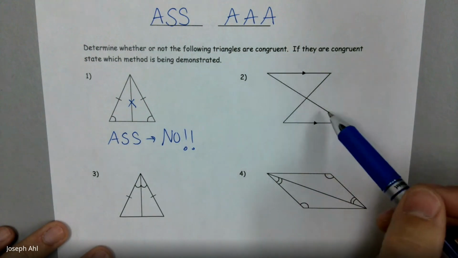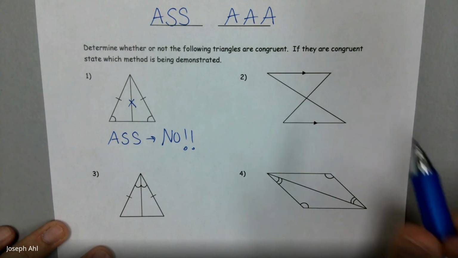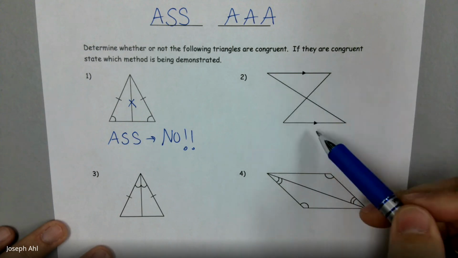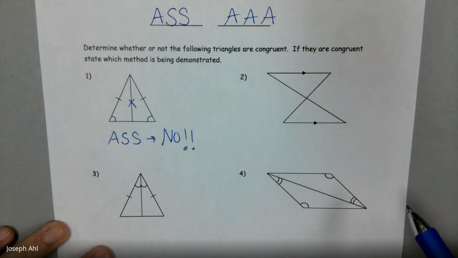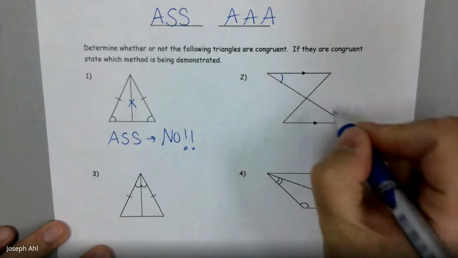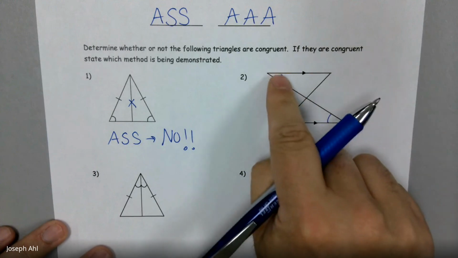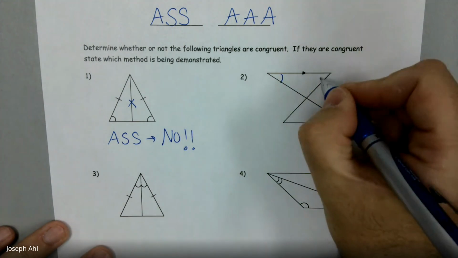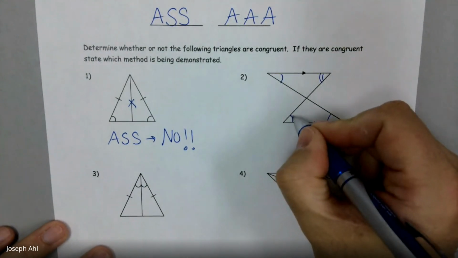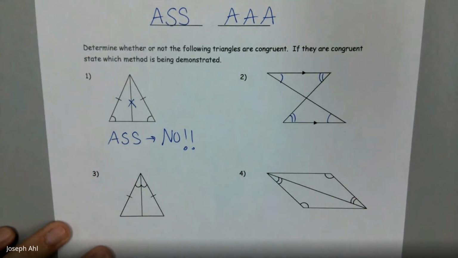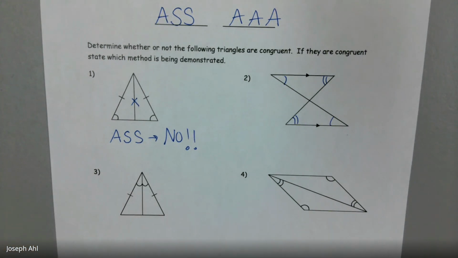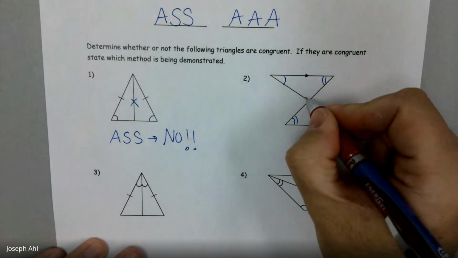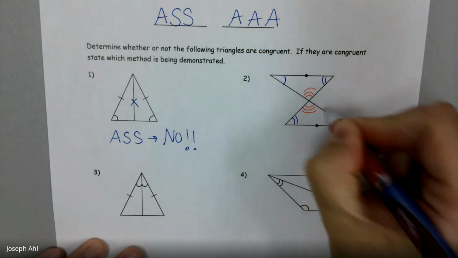In number 2, are these 2 triangles congruent? Well, there's nothing marked except for this on these 2 sides. And what I'm hoping you remember about that is it means that they're parallel. Okay, when lines are parallel, these special angles are congruent. They're alternate interior. And I can even mark this pair on the other diagonal there as being congruent alternate interiors. Finally, there is a 3rd pair of congruent angles here, and it's the vertical ones. So you get this one congruent to this one.